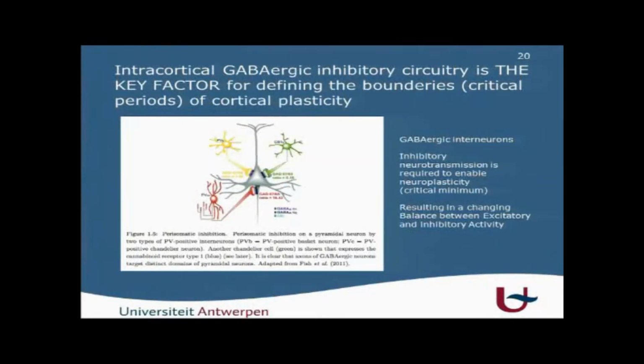Here I give you a schedule of intracortical GABAergic inhibition, and I will explain a bit. So this is the neuron I was talking about when I mentioned Hebbian plasticity. This is an excitatory neuron, and here are different types of interneurons that don't have spine formation, but they have boutons, it's a different name, and they will influence this neuron by GABAergic inhibition to sort of modulate the amount of activity versus inhibition. It's a sort of balance. And this is a very critical balance.